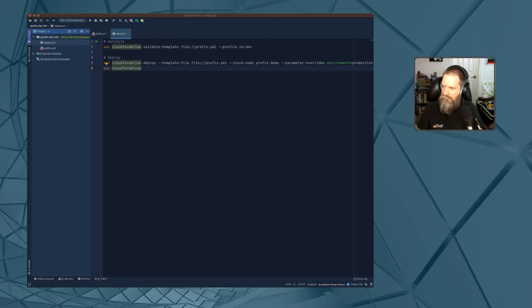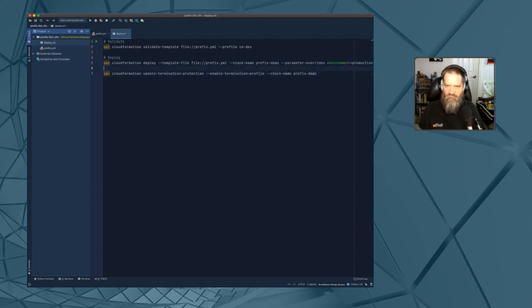I think this is it. Yeah, okay. Enable termination protection, and then give it the stack name. So in this case, we've got it prefix demo.